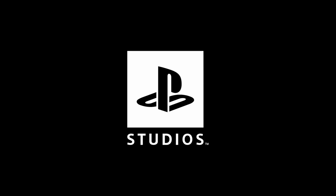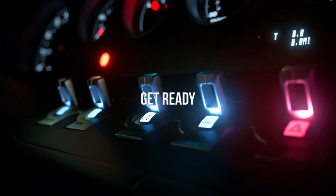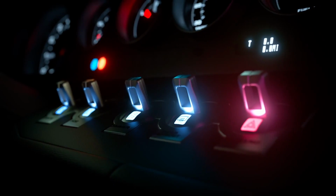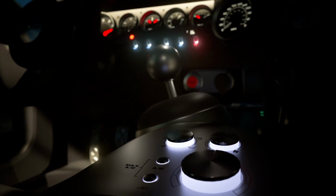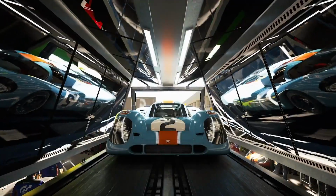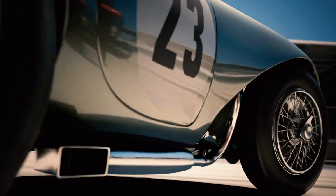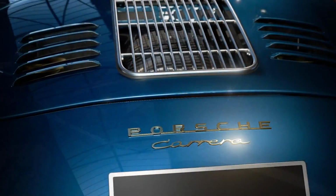But the biggest reason why is because of the capability this console will have compared to the PlayStation 4. It's going to jump leaps over the PlayStation 4 because of the hardware it has in it. A more expensive GPU, a more expensive CPU, ray tracing, and a solid state drive will make load times quicker. A lot of people are excited about that. A lot of people get tired of watching load screens before they can play a game again after they die.